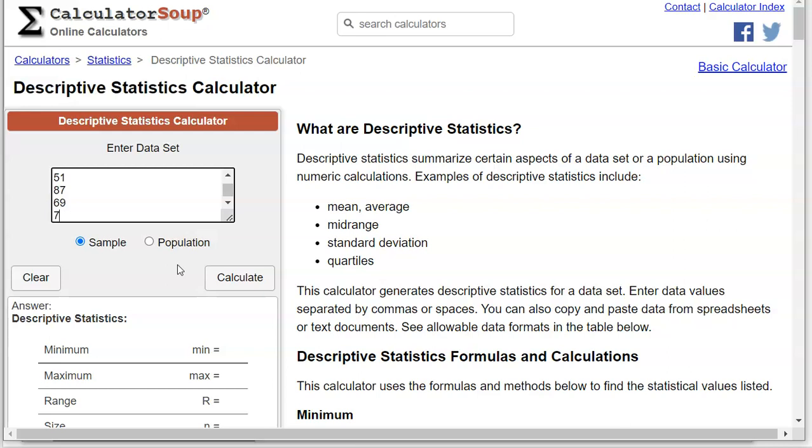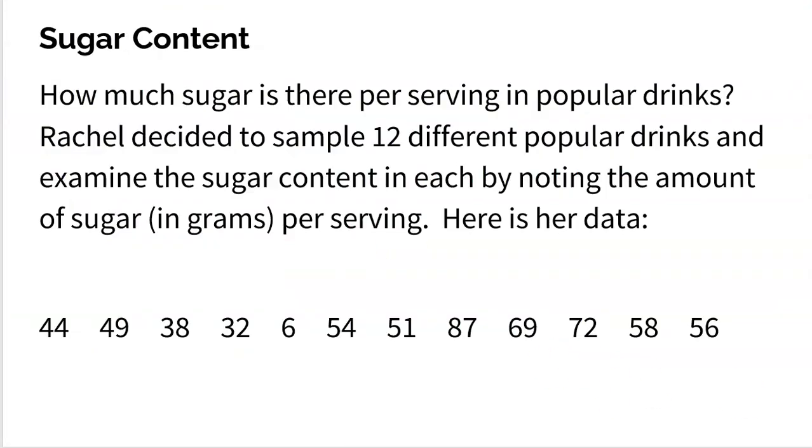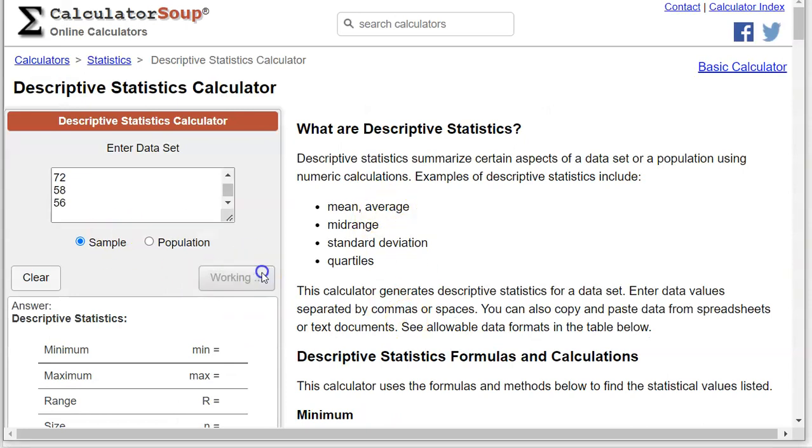But it's really important that once again, you type one number in wrong, you're going to be wrong. So it's really important that you take your time here. Last thing you want to do is have one of those numbers in there wrong. I believe I ended at 56 there. And again, don't be afraid to go back to your data and make sure that it's all correct. Don't want to make a mistake there. All right, then all you got to do is hit calculate.